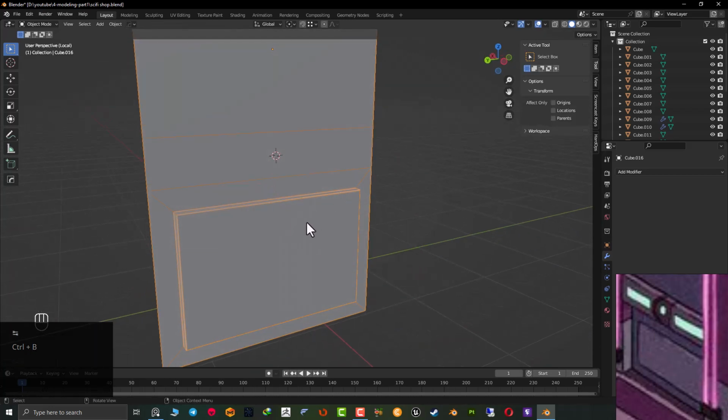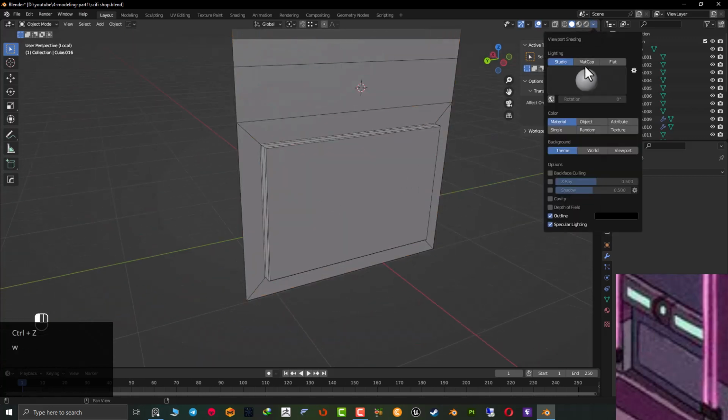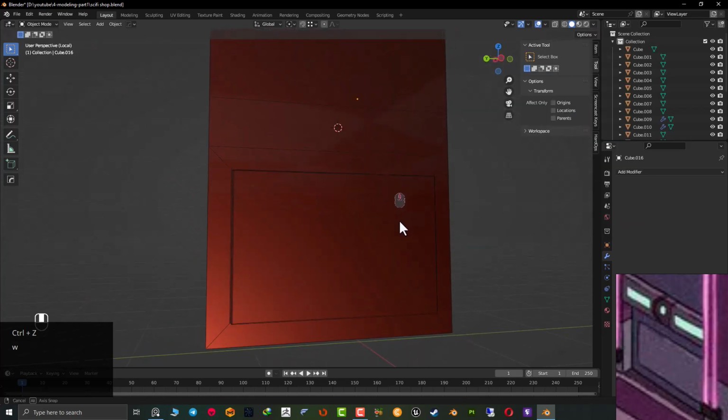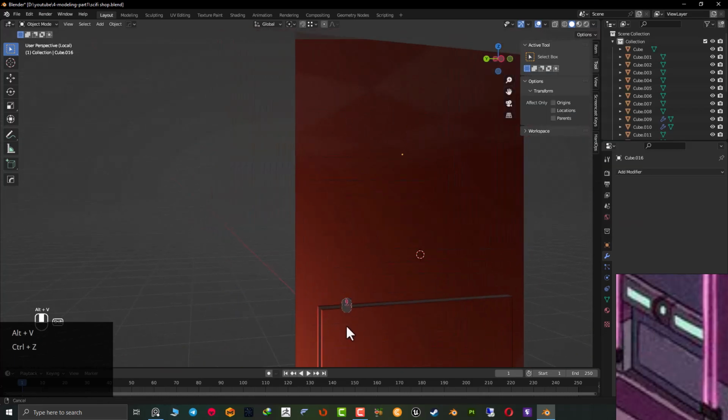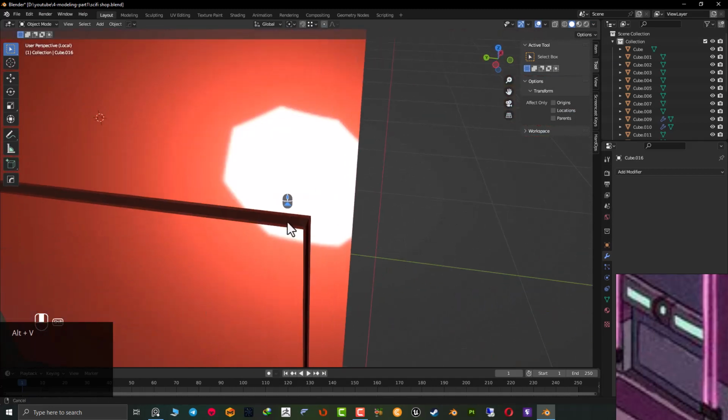Set the shading to auto smooth to have better control over the shading. We can set our viewport shading to matcap material to better visualize any shading issue.